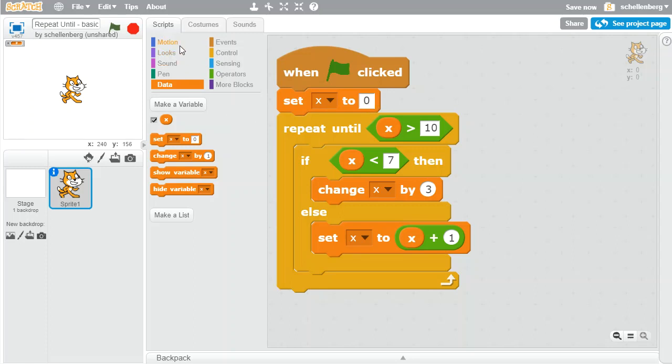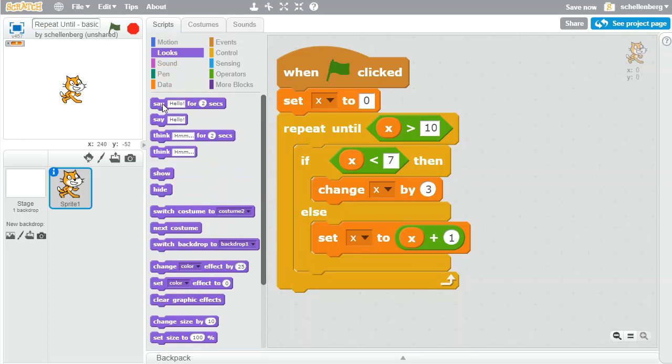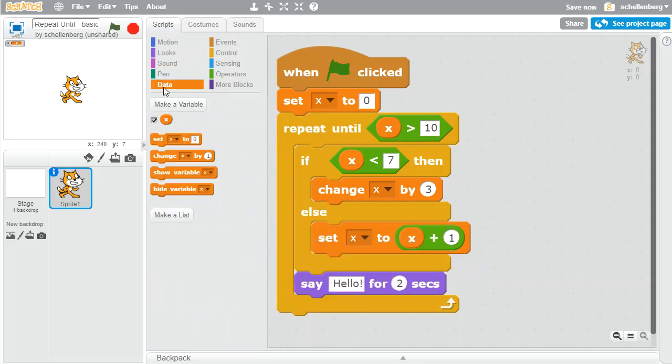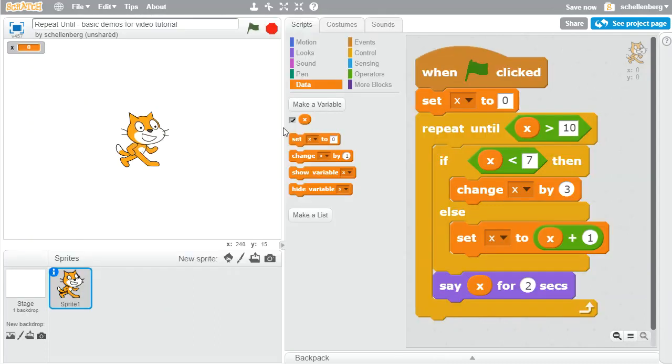And to make this easy on ourselves, let's go to looks here, and we will use the say block, and I'll just drag in the variable x, and we will say the value of the variable at the end of each repeat. And let's make that a little bigger so it's easier to see. And if I click on this, hopefully we can see beforehand that what's going to happen is we start at 0 for x. Then as I go into this, I say repeat until x is greater than 10.